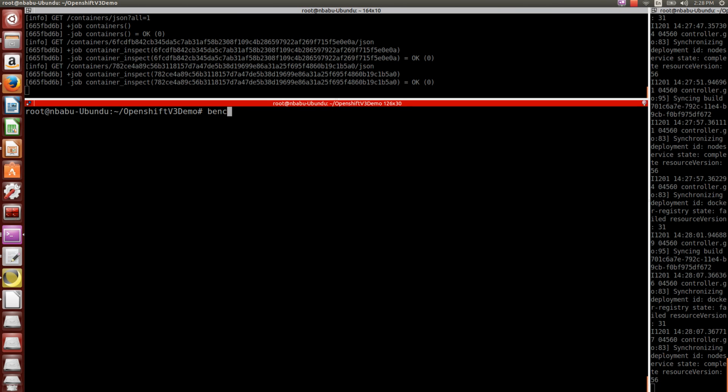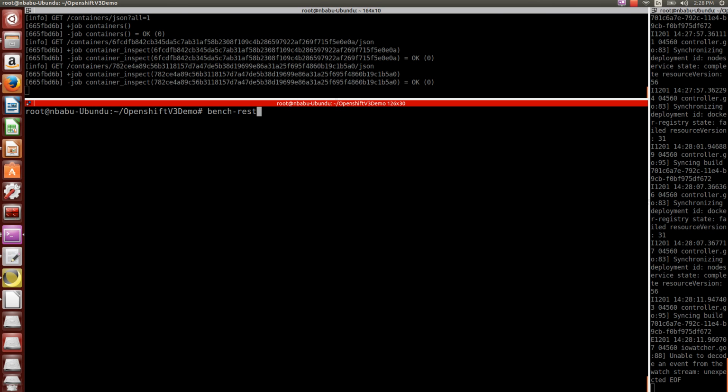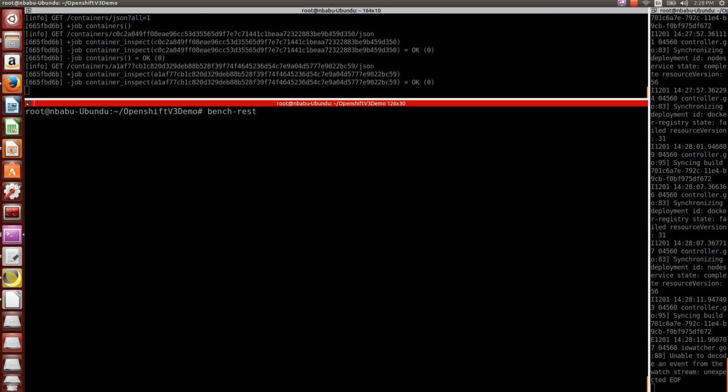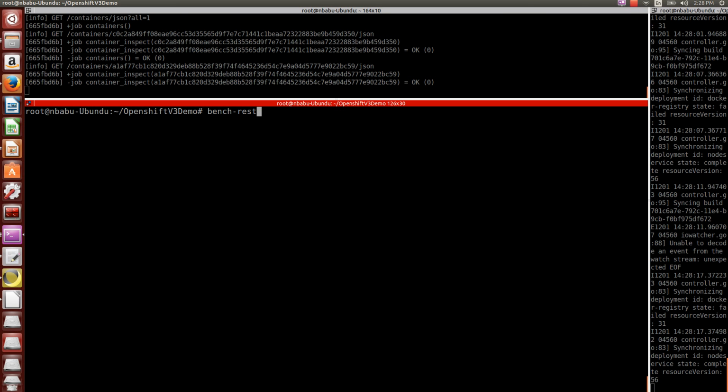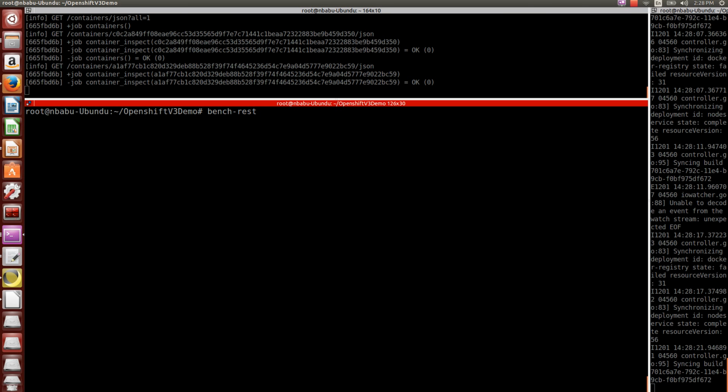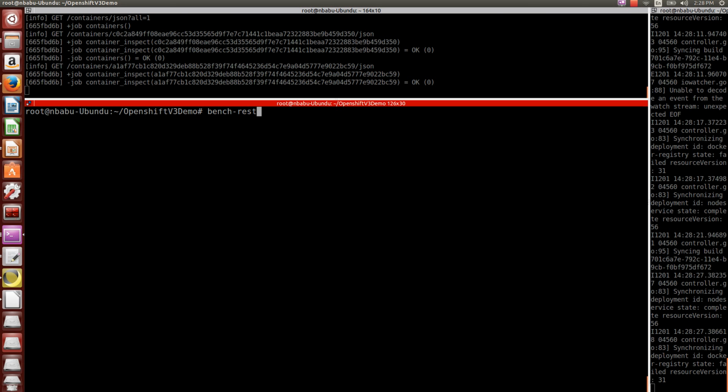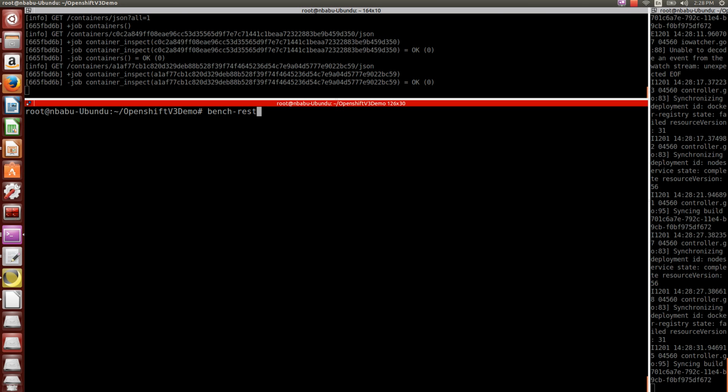I have that bench test tool, which is actually a simulation for the load test. We can specify how many iterations it should run and how much concurrency of requests you need. That means 50 users can send requests at the same time, or 100 users can send requests at the same time. That's what it is going to simulate.